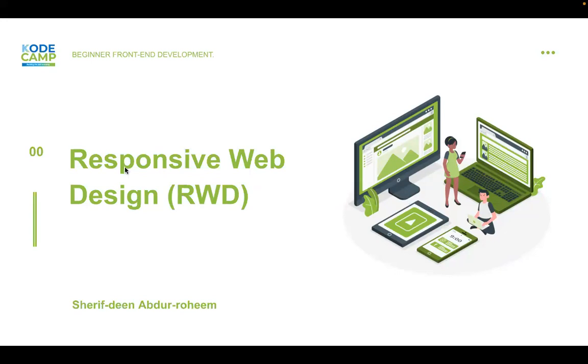So the first thing is I have to reduce the size. That's how to make it responsive. I have to reduce the size of this one and also maybe reduce the size of this image. That's the first thing. Or else I could also say, okay, instead of having this one beside this one as a flex, I can actually have it as a column so that this text will be on top and this image will be below, or this image will be on top and this text will be below. So with that, I can have a slim page that will enable the website to look very okay on my phone. So that's just the idea of responsiveness.